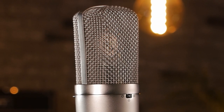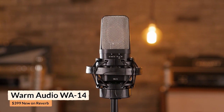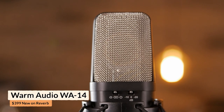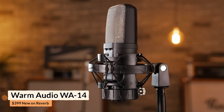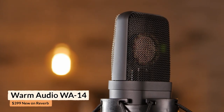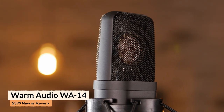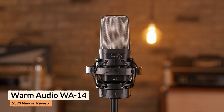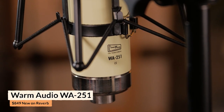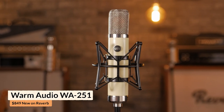The WA-14 is based on AKG's 70s studio classic C414. The 414 has been a studio workhorse for decades, being used on just about any instrument you can imagine and is known for its realism and thickness. The WA-14 faithfully recreates the brass capsule that contains all the smoothness, top-end clarity, and overall warmth of the original at a fantastic price. The WA-251 is based on the 1950s Telefunken ELA M251, which is generally known as one of the greatest vocal mics ever produced.